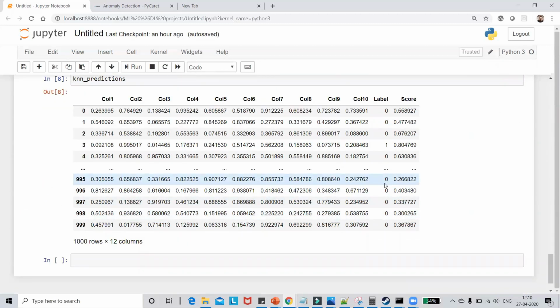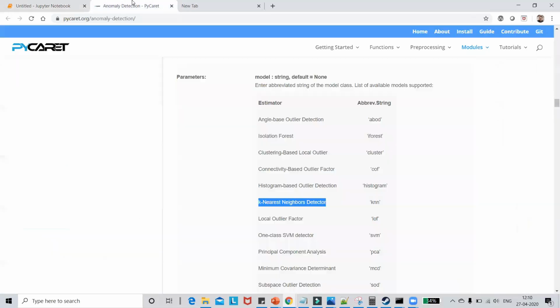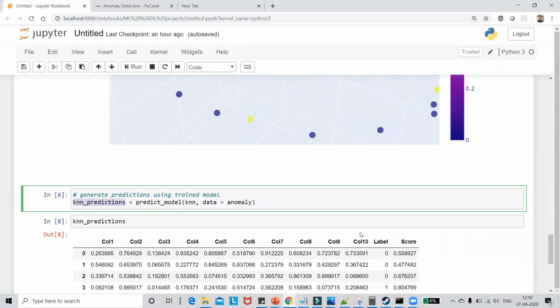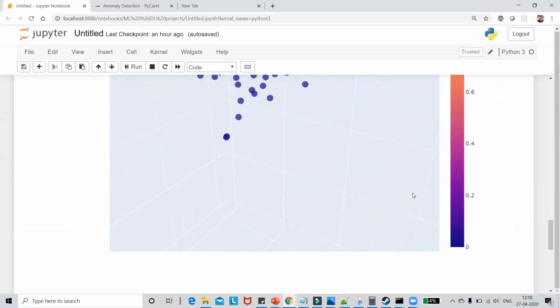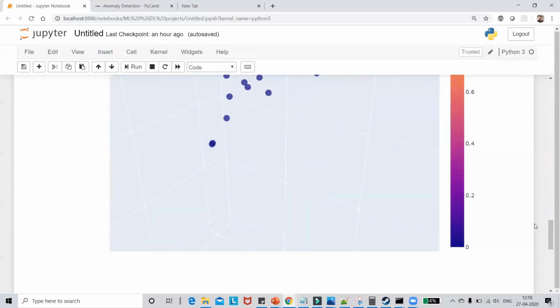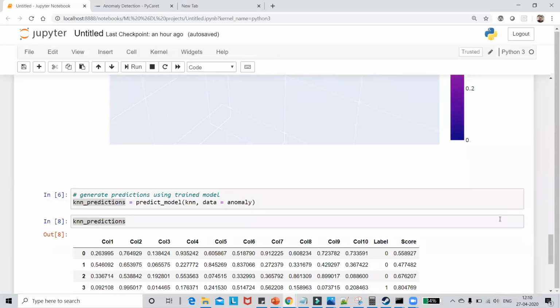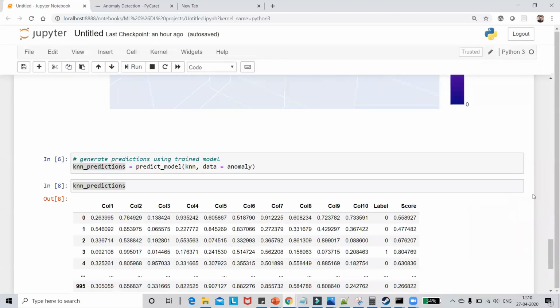And I even tried this for a Kaggle competition, guys, with respect to credit card anomaly, and the result was again pretty amazing. Now, what you have to do is try other techniques like local outlier factor and one class SVM detector, and compare this KNN prediction with whatever prediction you get with iForest. Try to find out the confusion matrix, how good it is. Just consider y and y hat, and then construct a confusion matrix. This is part of a homework that I want to give to you.